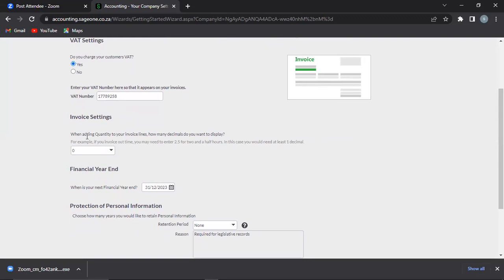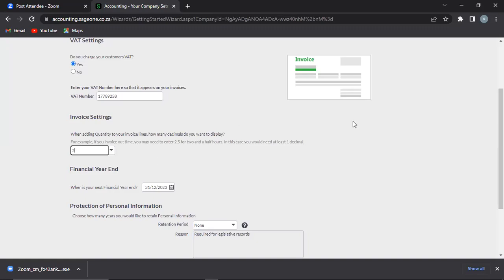Okay, so the system is also asking you, when you input a quantity on an invoice, do you want it to carry a decimal number? If it's yes, how many zeros do you want on your decimal number? Zero means no decimal number. Say I want to sell 2 Brazilian nets. If I click on 1, it does 2.0. But if I click on 2, it will do 2.00.